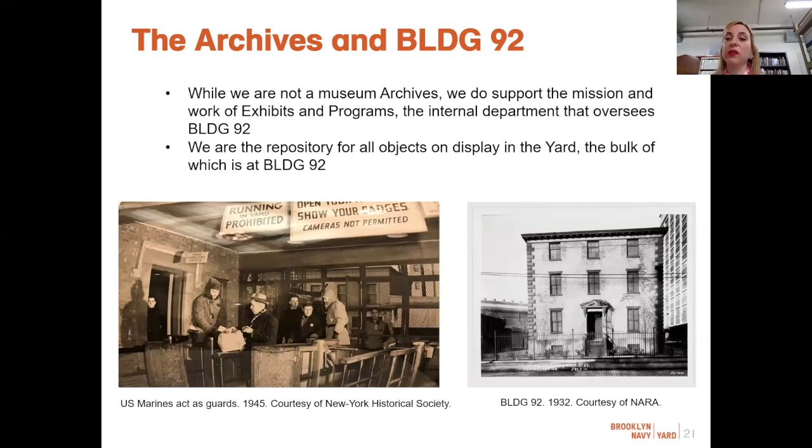They chose Building 92 because of its historical significance and its location on Flushing Avenue, which provided good public transit options. The Navy Yard operates as the oldest continuous industrial site in the city, and an important goal of the proposed visitor center was to educate and inspire New Yorkers about the men and women who have worked here from the past to the present. In 2010, they received $10 million in city capital funding to rehabilitate this 1857 building with a 20,000 square-foot green extension. The project team began acquiring oral histories and personal effects of former yard workers to grow the collection and inform the proposed exhibition.